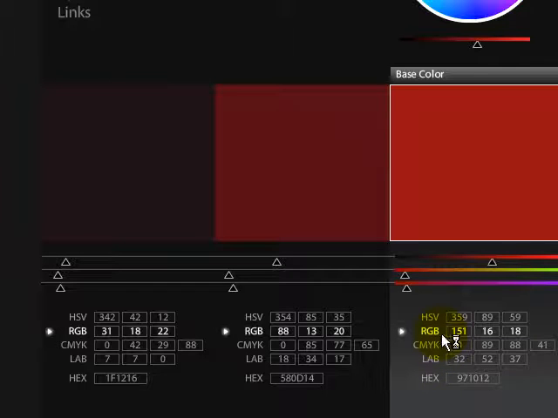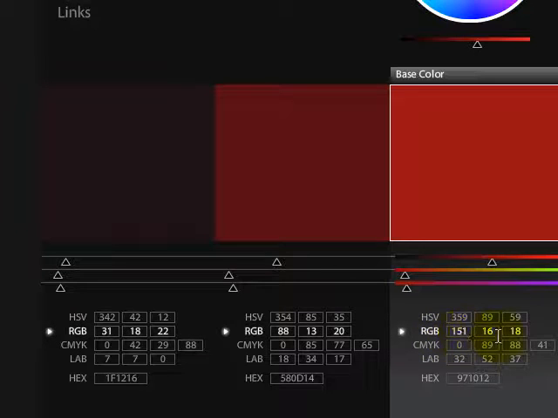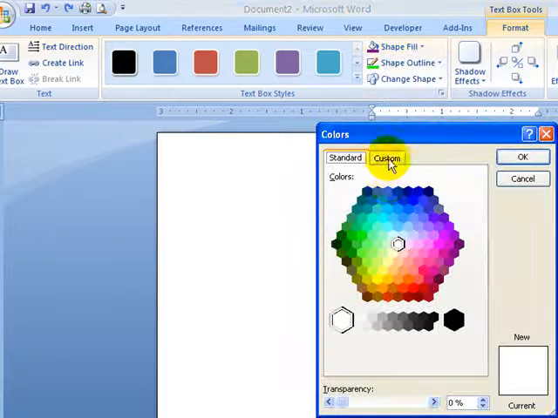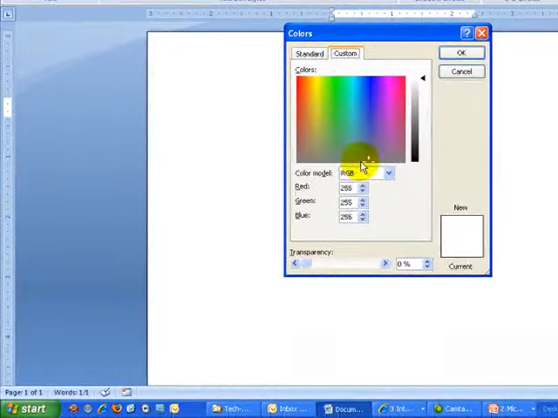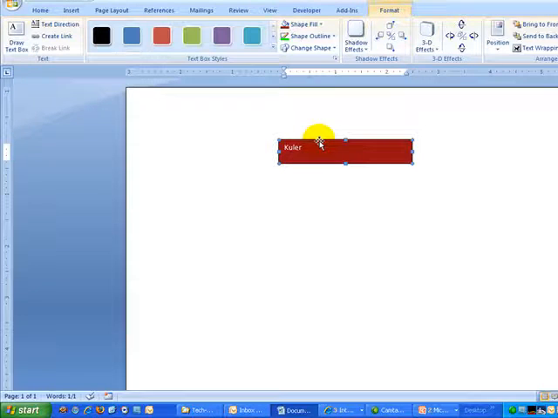If we're simply creating this color, for example, in a Word document, the RGB color code is what we would need. So for this red color, it's 151:16:18. So here we have an open Word document, and if I wanted to make this, it's just a text box using that color fill, I just go to my More Color Fills under Custom and put in the RGB colors. 151:16:18. And here we have that exact color that we wanted to use from that color palette.